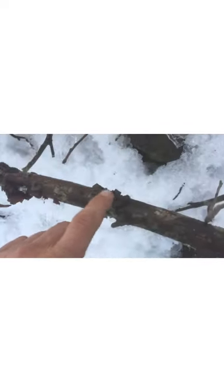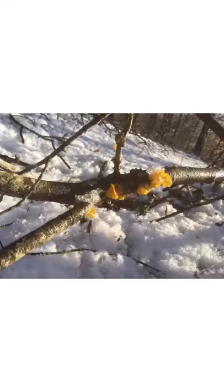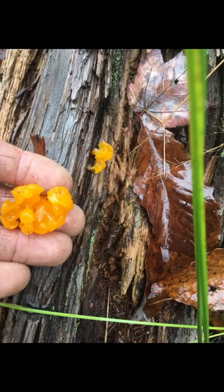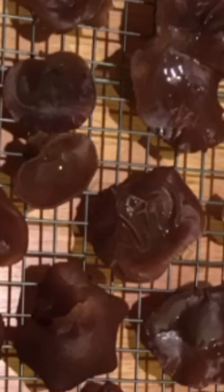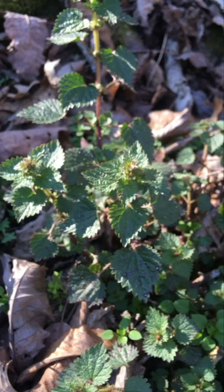Here are jelly mushrooms — they are actually available year round. There are a few different colors of jelly fungus: a purplish kind, yellow, and also white or clear. The white and clearish jelly is used topically; a lot of people put it in salves. It has a lot of medicinal value topically as well as edibility. Here are ear mushrooms that I was dehydrating — they are the choice edible mushroom out of the jelly fungus species. The jelly fungus doesn't really have much flavor but has a lot of medicinal value.